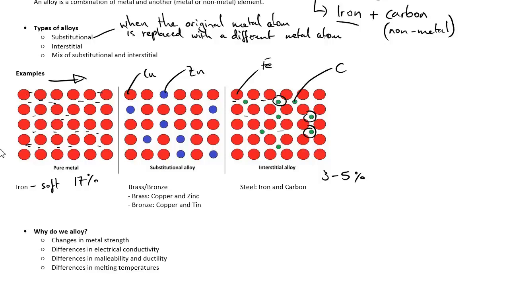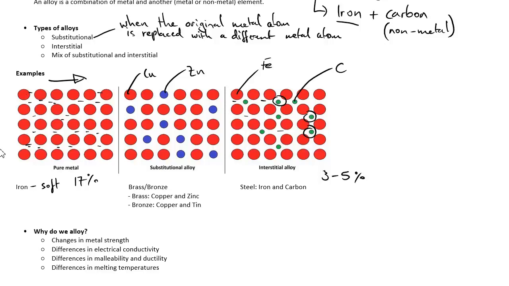Differences in malleability and ductility. So iron, being a soft metal, is quite malleable, whereas steel is not as malleable. It cannot be shaped that easily into all kinds of configurations. Ductility is the ability for a metal to be put into a wire format. In the case of when we alloy, if you take the pure form of a metal, sometimes it's easier to put it into a wire, and when you alloy it, it might be harder to put into a wire format.